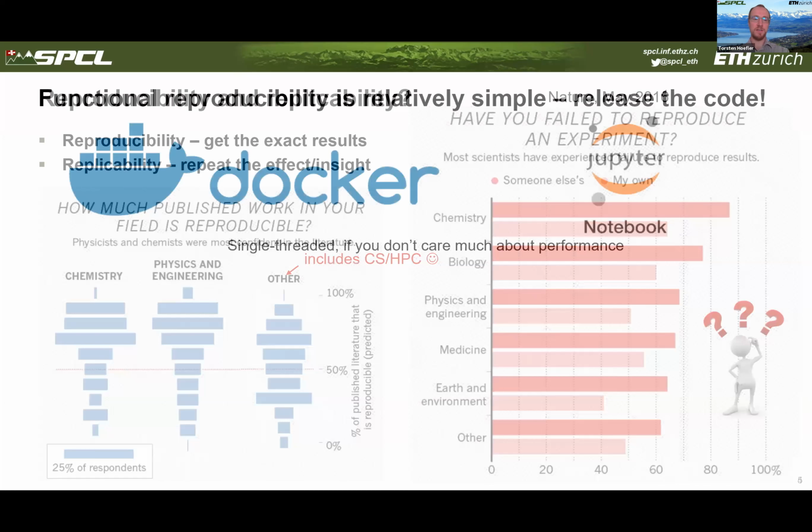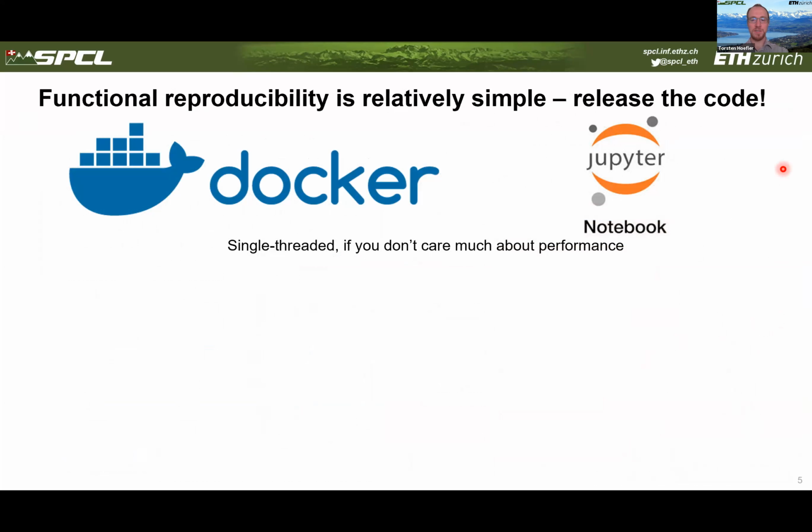So let me go forward and talk a little bit about reproducibility of scientific codes. I would consider this relatively simple if we talk only about functional reproducibility, because the idea here is we can just release the code, as Edsger Dijkstra suggested. Of course, this code now includes all the bugs, so we can reproduce it, but we may not be able to replicate the phenomenon, which would mean that we would need to rewrite that code.